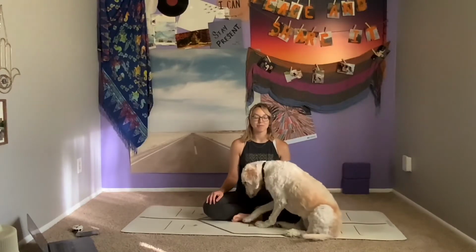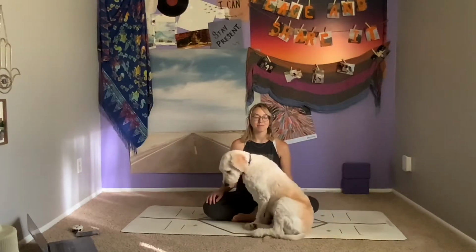Noticing where it lifts and stretches your skin. Noticing how it fills and expands your chest. How it fills and expands your ribs. And how the exhalation empties your stomach. Releasing everything stale.